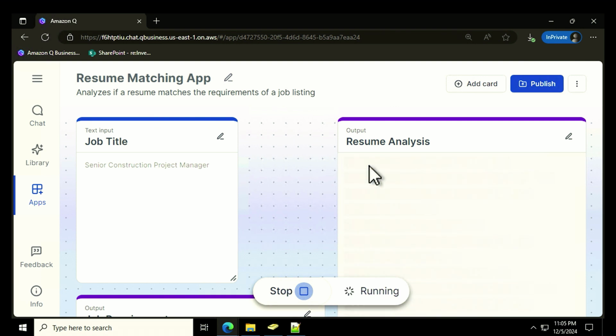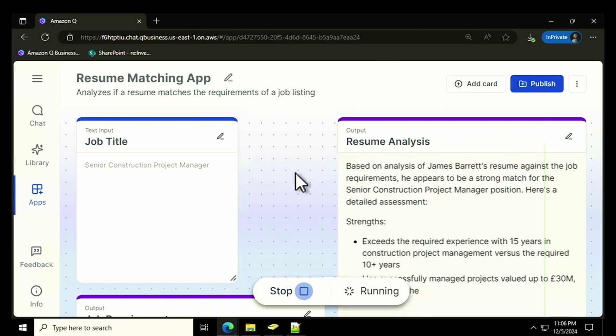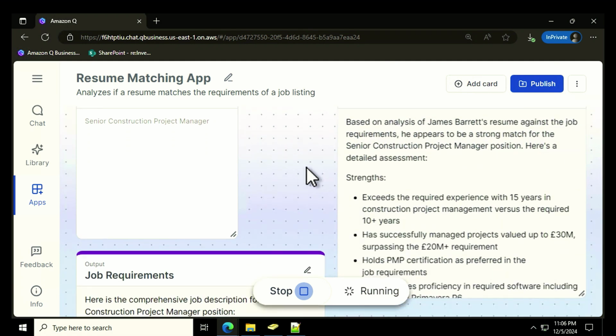And while we're waiting, this publish button at the top here is what Siavash said earlier, where you can create apps and publish them within your business. And hopefully, if Celia finds this app useful, by publishing it within her HR department, she can make the lives of her colleagues better too. So QBusiness is performing the analysis. We're going to wait till it finishes just because I'm going to need to scroll up and down.